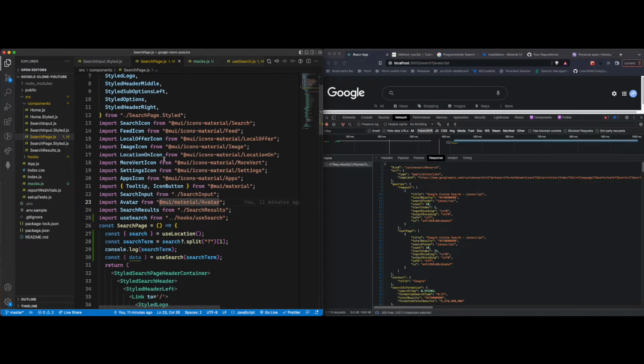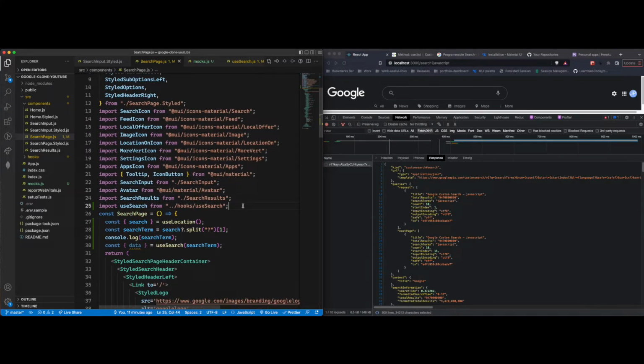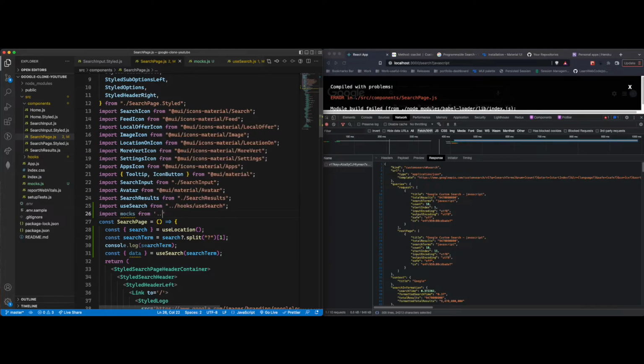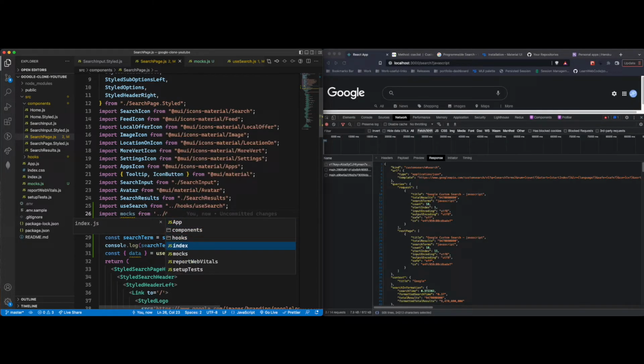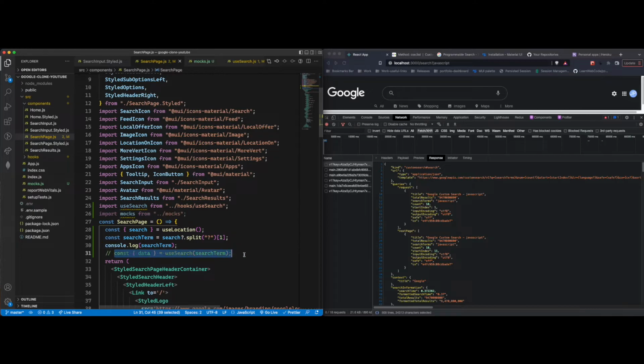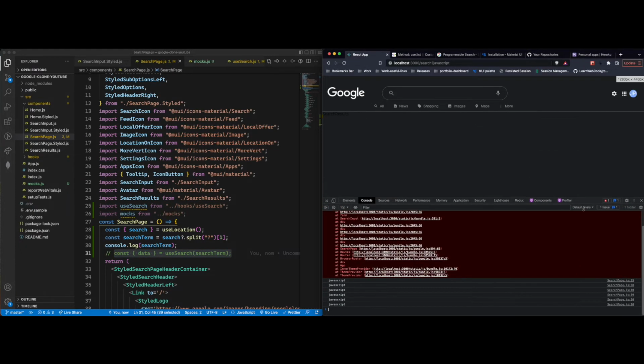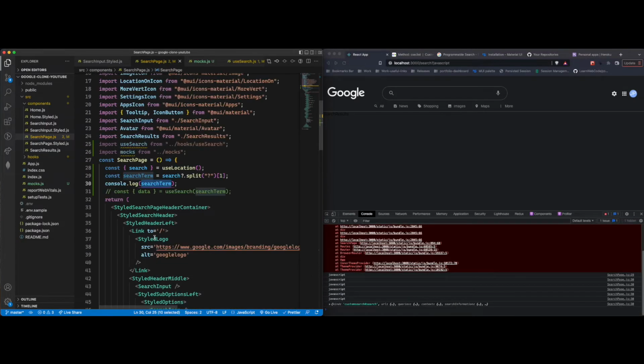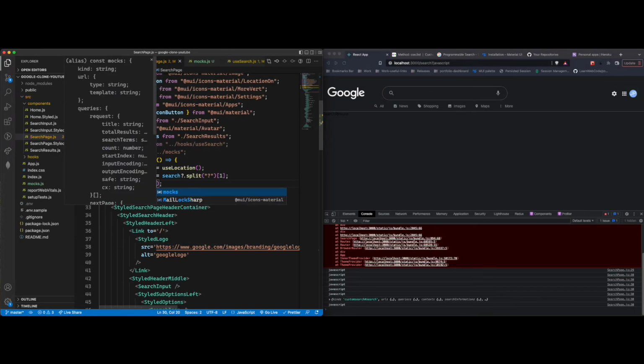Now let's come back to search results, and here I'm going to import mocks from dot slash mocks. And the way to use that is, let's say I comment that code out and do mocks instead.